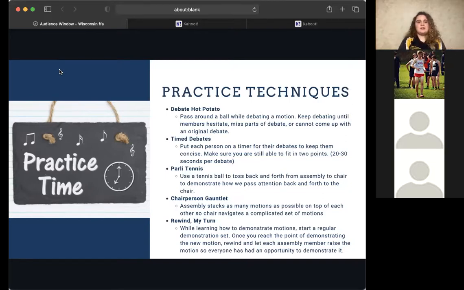The next one is Chairperson Gauntlet. So Wyatt, this might be a good one for your team, for you to strengthen your skills as a chairperson. When I was chairperson, we did this quite often, and my teammates would just try and stack on as many things as possible. So you have an amendment to an amendment with a pending referral, and then they're asking a question of privilege and raising points of information and all types of things. And you just have to be able to go through everything.